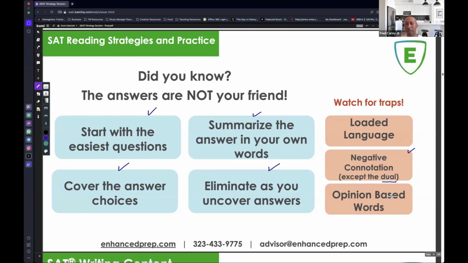Okay? And then opinion-based words. So when they say like, this is the only way, right? Or there's no other possibility, right? Where they're very extreme. You want to watch out for those as well. Oftentimes those answer choices are going to be incorrect as well. So just make sure that you're thinking about what type of information they're giving you. And then what are some of the words? I kind of think about the SAT almost like a word search, if you think about it. One of the things that happens with these is that there's a lot of different clues. There's going to be, or sorry, not in the answer choices, there's going to be a lot of clues that are in the passage.